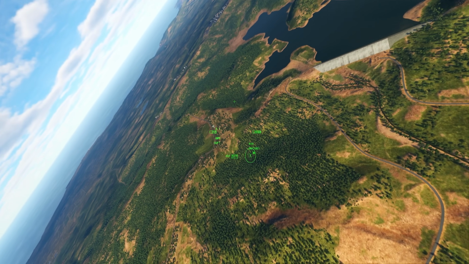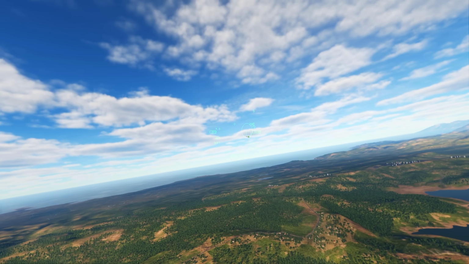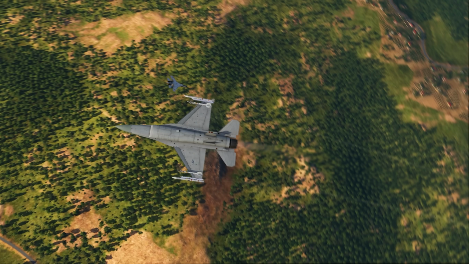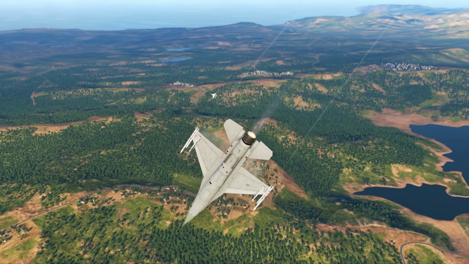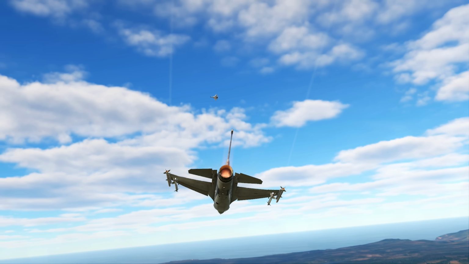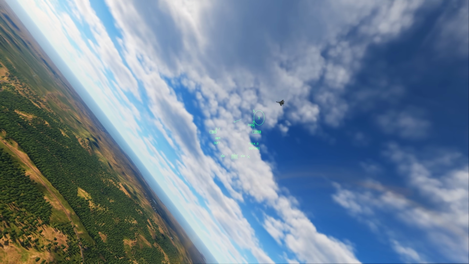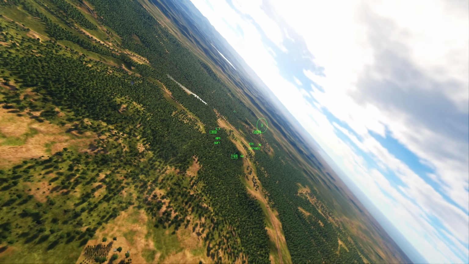Here we go. Oh, he actually changed directions. That actually might not be good for him because that allowed me to put my wings level, get more lift, and the speed that I need. So, he's trying to reverse to a 1-circle fight.